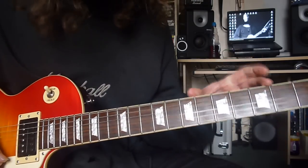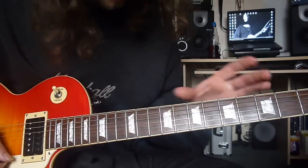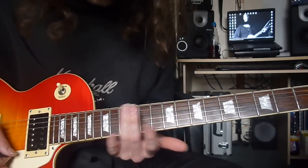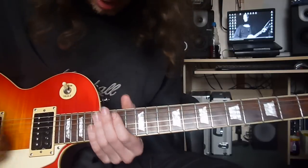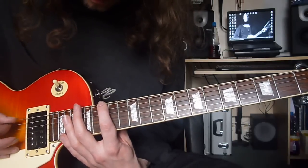And again, it's the exact same scale as up there, it's just down here in its other position, third position. Because, as I say, once you get past the 12th fret on the guitar, if you know up to the 12th fret, believe me, you know the rest. It's just a mirror image. So, same position, just does this. So this one looks like this.